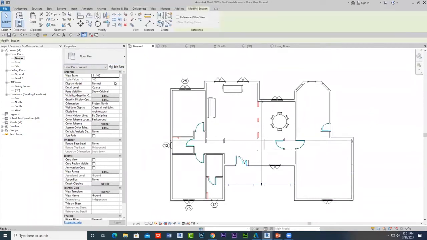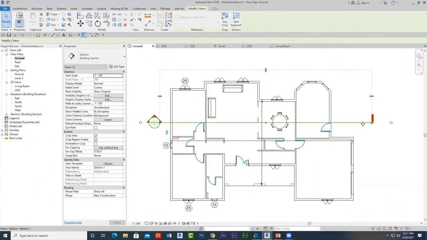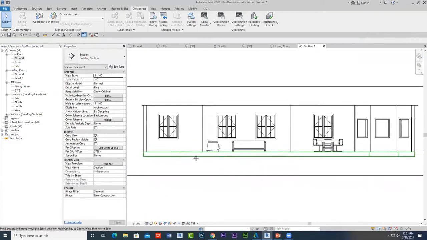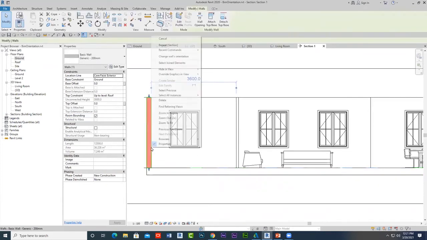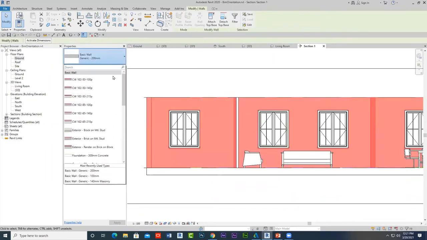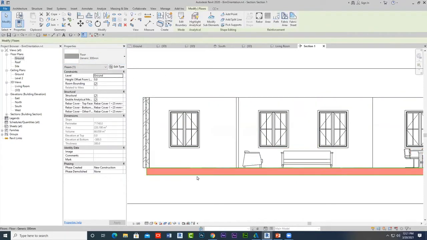Let us now form a section really quickly. We will select a 2D section as seen, right-clicking and then clicking on Go to View to attain the wanted section. We can also choose to view our design in fine detail as shown, and seeing as we did not go into detail with the walls, we can, at any time, change them by clicking on one wall, selecting all instances, and then on the entire project, and choosing another, more detailed wall, as shown.